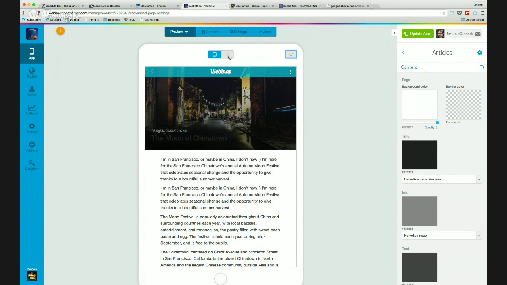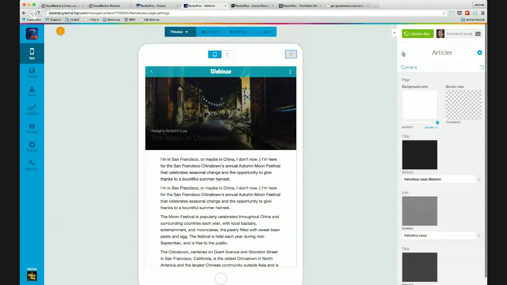So each time we create a template, we think about this template on a mobile and on a tablet. And for you, choosing one template, in fact, means choosing 2 templates, one for the mobile and one for the tablet, and it's done automatically.